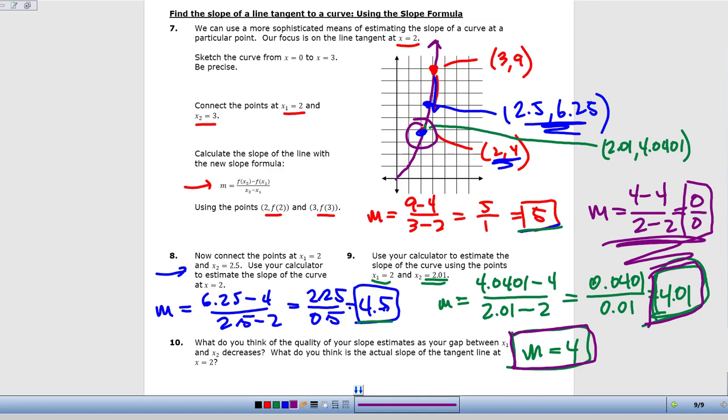But the last thing I want you to do is go through this same process, as you see on the bottom of the worksheet, for the other points in question. I want you to see if you can figure out the slope of the tangent line at x equals 1 and at x equals 3. See if you can come up with the estimate, because we can't calculate it directly, of what you think the slope of the tangent line at each of those locations is using this same process. And then we'll pick up with this in our next lesson.